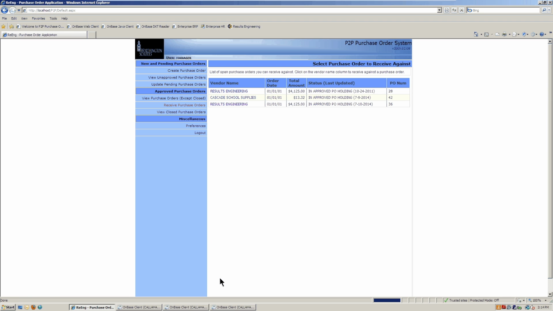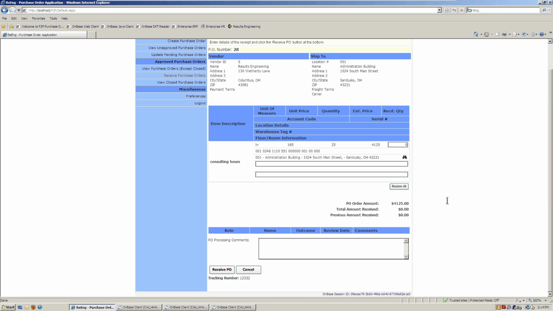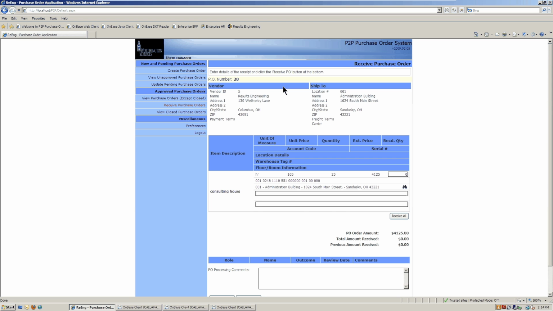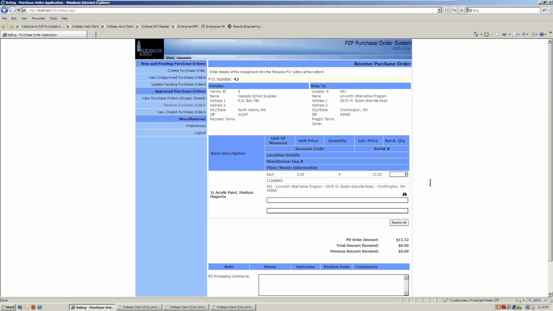Now it returns you back to the screen where you can select the different purchase orders to receive against. If we come back to this one, you can see that we can continue to receive against it. If we go back to Cascade School Supplies, we're going to receive this one in the full amount, so we only need to do 4, which would do a full receive of this purchase order.